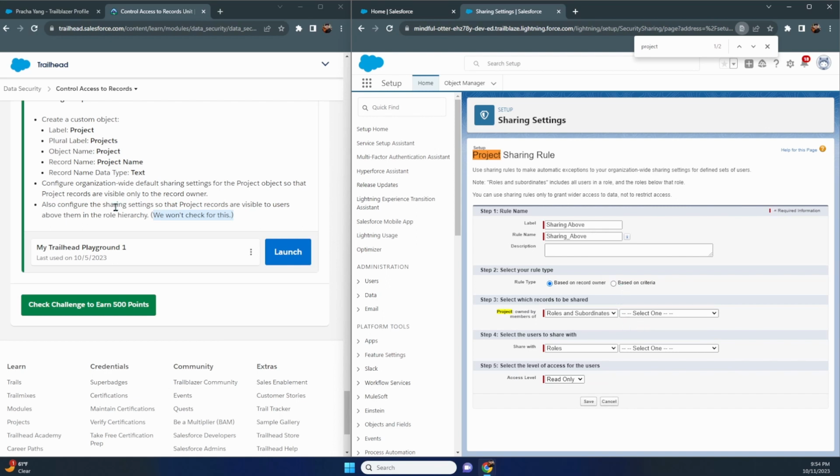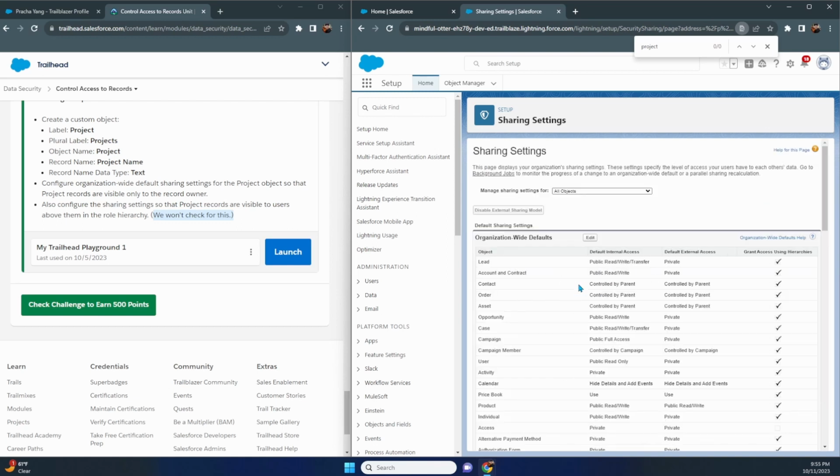So this is sharing settings so that project records are visible to users above them. This is a sharing setting.